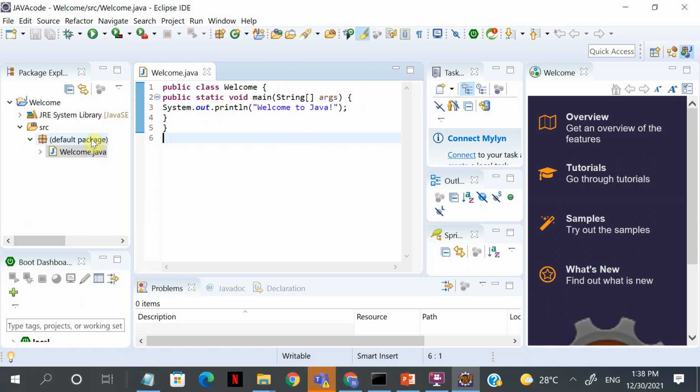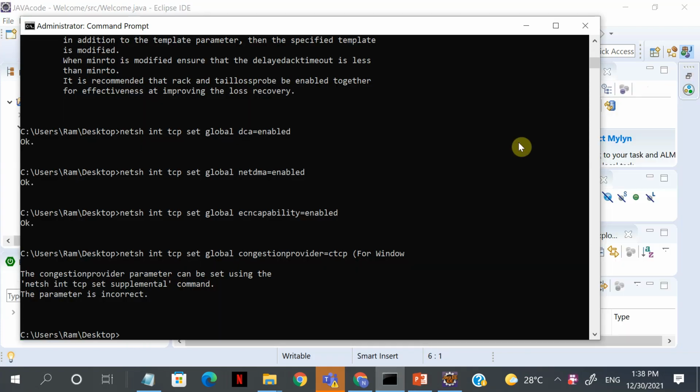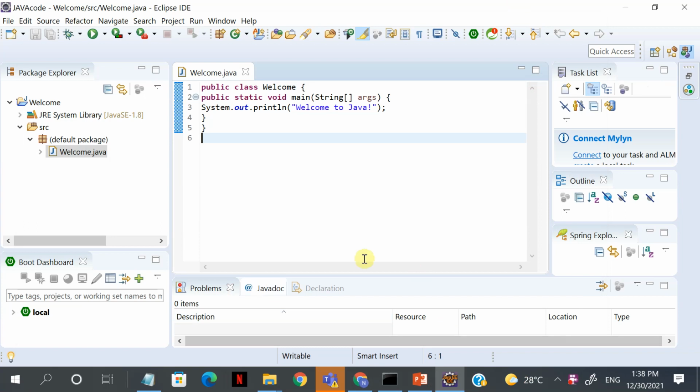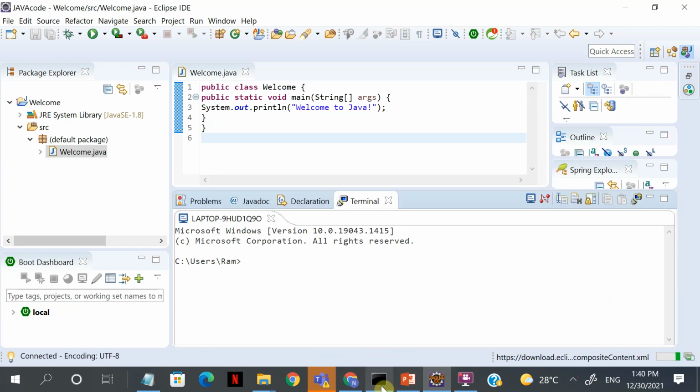So now let's save this and navigate to that folder. Instead of going from the DOS prompt, you can do one thing. There is something called terminal here. What you have to do is press Ctrl Alt T. This is the terminal window which you see here.